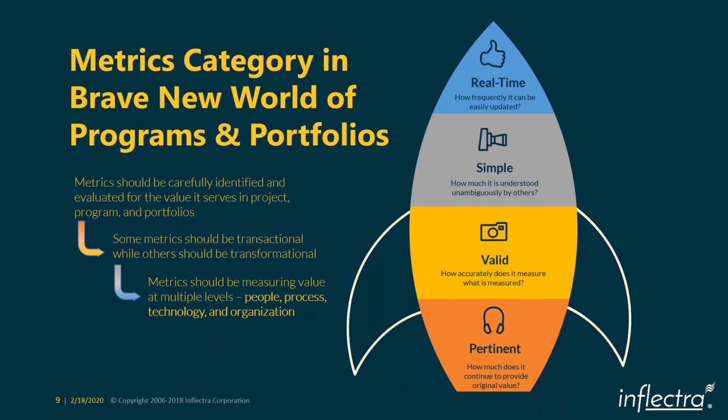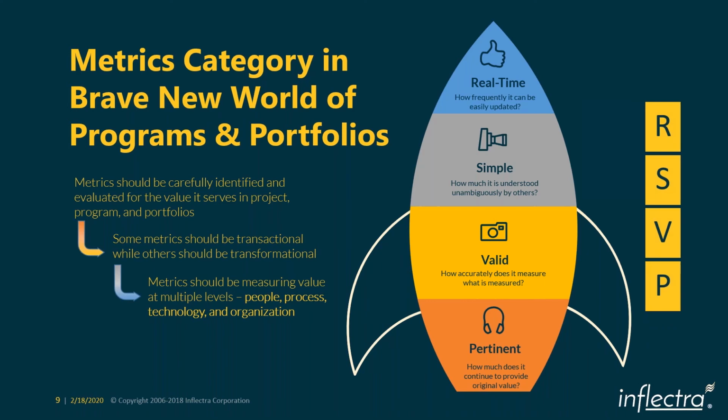The goal here is not to come up with 50 different types of metrics that we can all measure, but at least a couple, one or two in each one of those categories tagged along with these real-time, simple, valid, and pertinent, so that you are able to move forward. So the metrics that you are designing should be inviting. And as a result, I call them RSVP, like real-time, simple, valid, and pertinent. So they should be really inviting, that people are able to respond to it and say, well, I will either supply the data, or I will at least provide the support for you to move forward in this metric development.